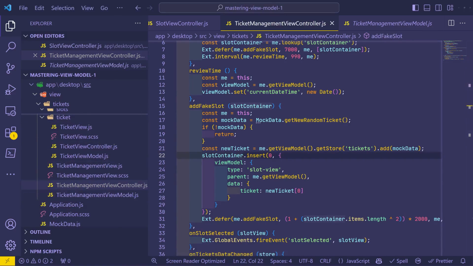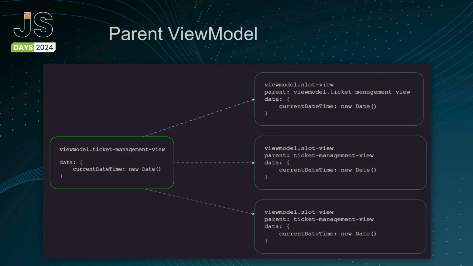So to understand better what I am saying, we can see in this slide that the current structure is we have the view model dot ticket management view, that is the parent view model, and inside the data object we have the current date time saying it is the new date, meaning it's now, like we instantiate a new date class for each one of this data object.